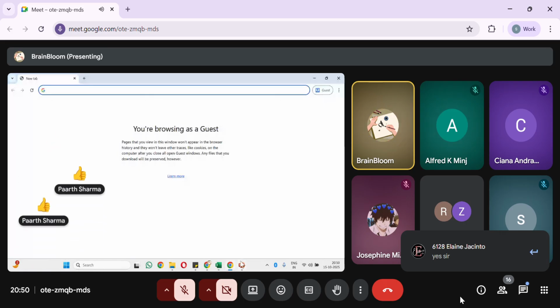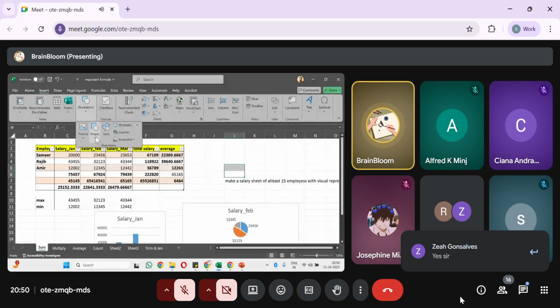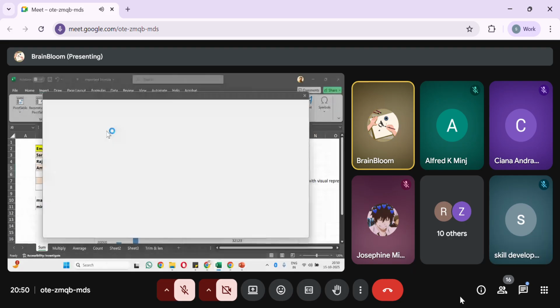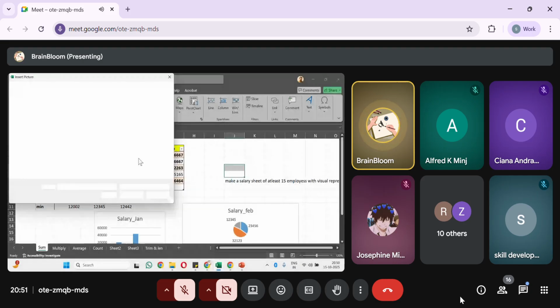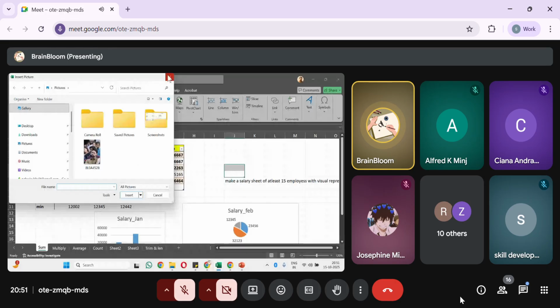All right. You can insert different illustrations over here. For example, icons. You can add some pictures also in cells, right, from this device. So if you have any picture, you can definitely do it.